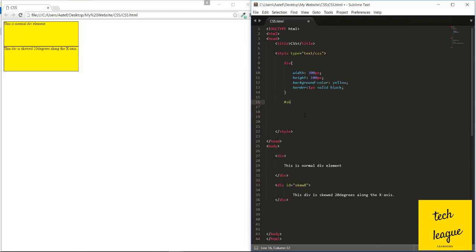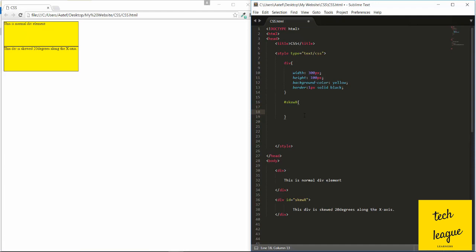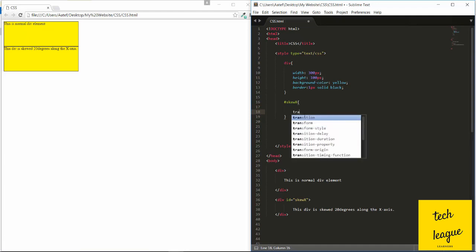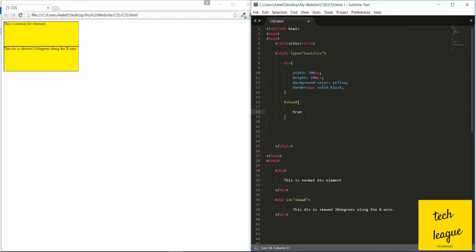Set skew x and transform: skewX(20 degrees).